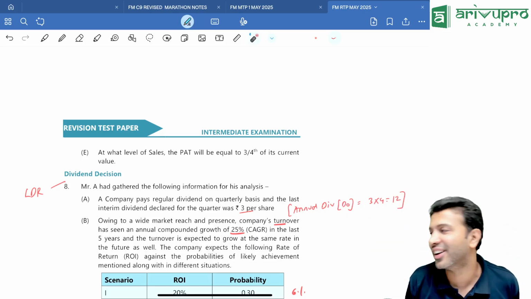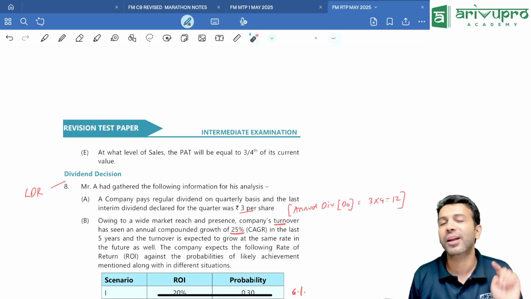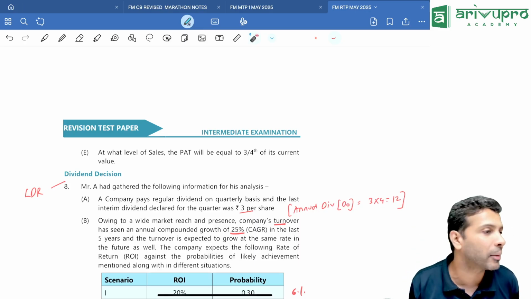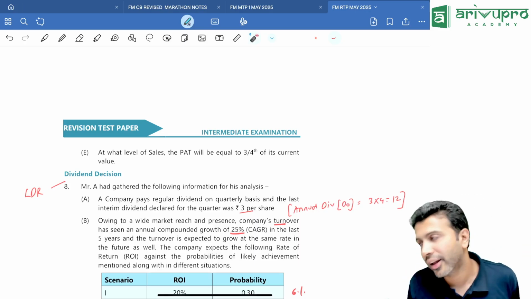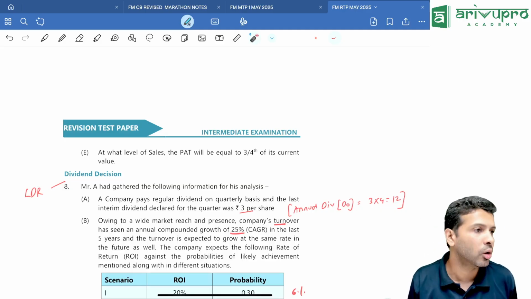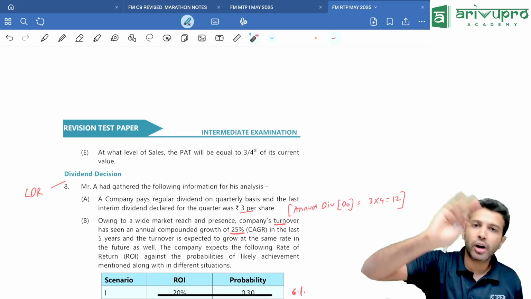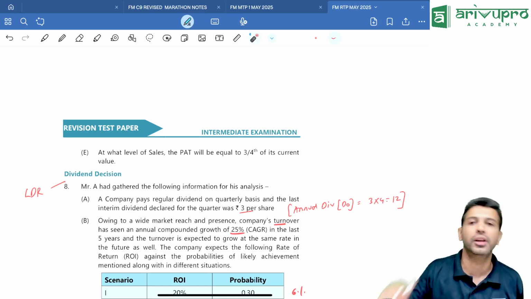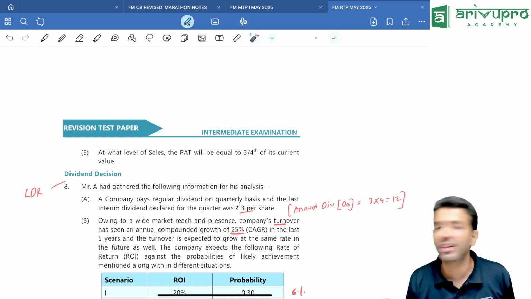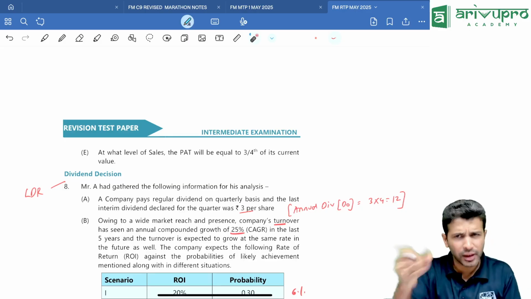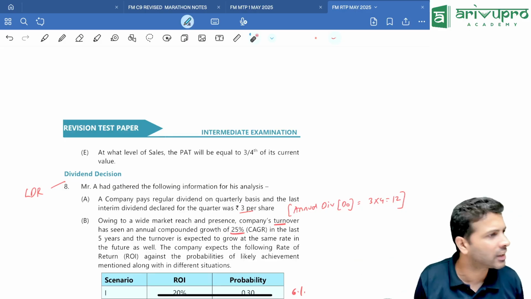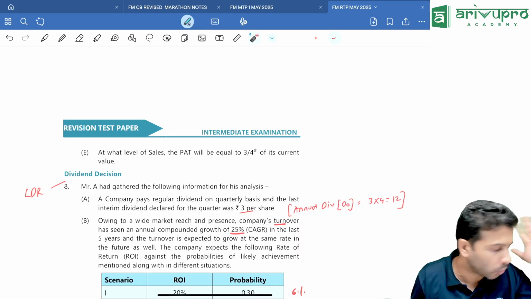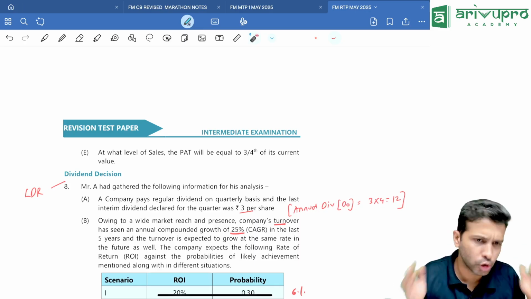Walter, not Gordon, Walter model. D plus R into E minus D divided by cost of equity, whole thing divided by cost of equity. Now Gordon ka formula is P naught is equal to, if they give you D naught information, D naught into 1 plus growth rate divided by KE minus growth rate. If they give you D1 information, D1 divided by cost of equity minus growth rate. And we have one more formula, E1 into 1 minus B divided by KE minus BR. That is also one more there. Depending on information, whatever is available, you use.